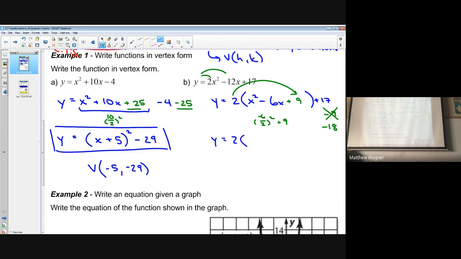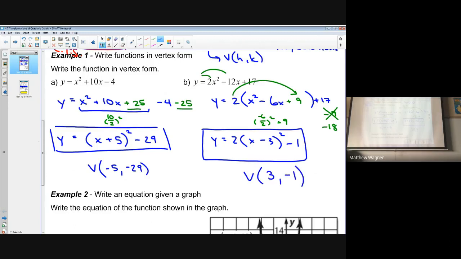And then just like before, we want to factor our expression into that perfect square. So we wind up with 2 times the quantity of x minus 3 squared. Negative 17 minus 18 is negative 1. So the vertex of this problem is (3, negative 1). H and K keep coming back. Hopefully you realize that, but that concept's going to keep repeating itself throughout the year. So whenever we see H and K, we always know that's the vertex of the graph.